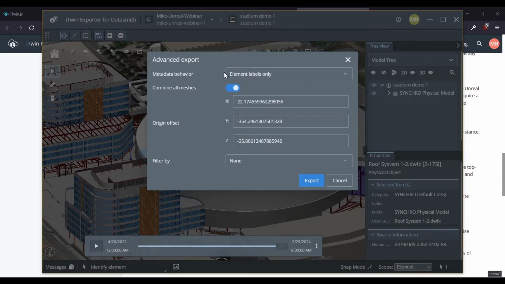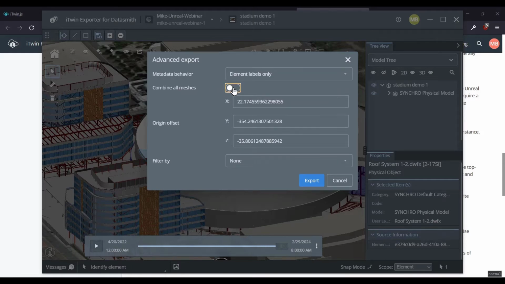For smaller scenes, or in large scenes if you hide a bunch of stuff, for a medium-sized scene or for a scene where you hide enough for it to be possible, you don't have to combine meshes, and then you can use the Datasmith visual data prep tools to do whatever changes you like.